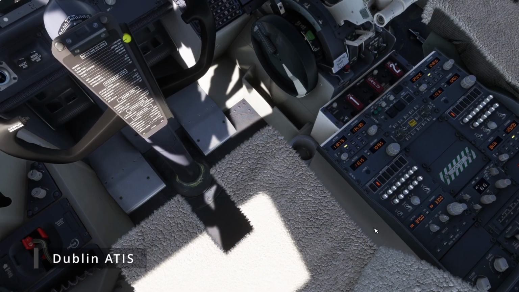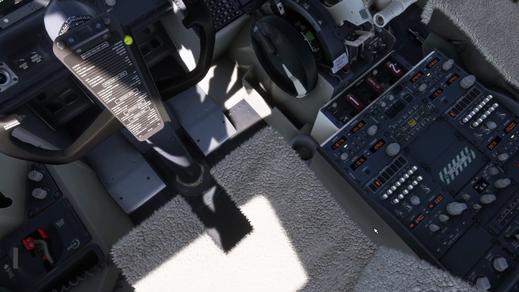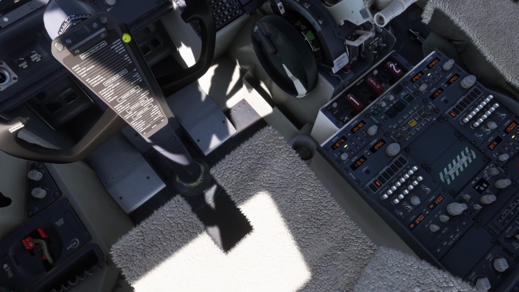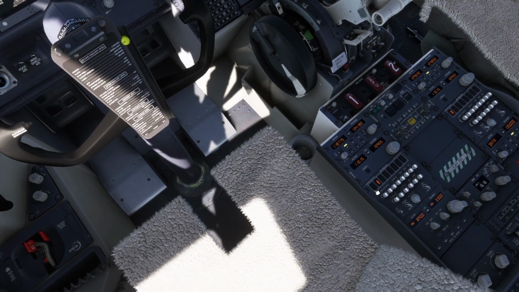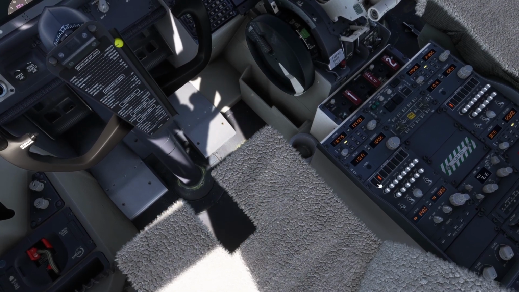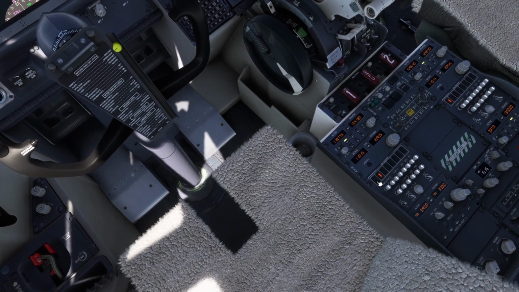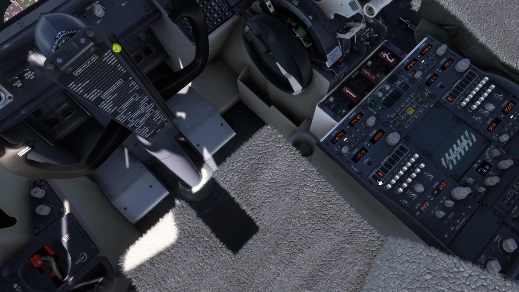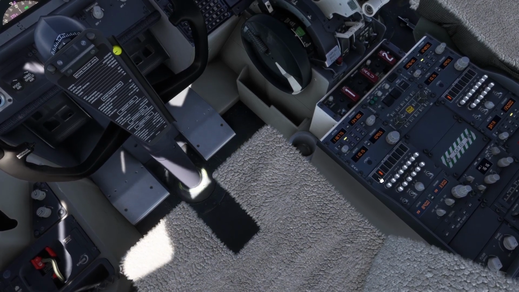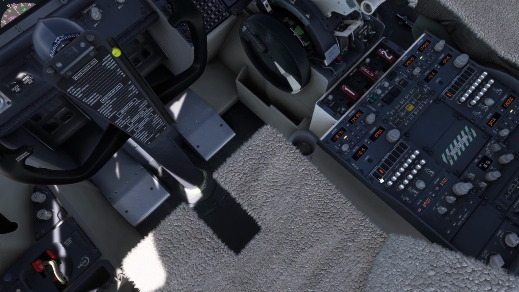Advise on initial contact you have information Uniform. Dublin Airport information Uniform, 1030 Zulu, wind 140 at 9. Few clouds at 1200, few clouds at 2500, ceiling 4000 broken, temperature 16, dew point 10, QNH 1003.